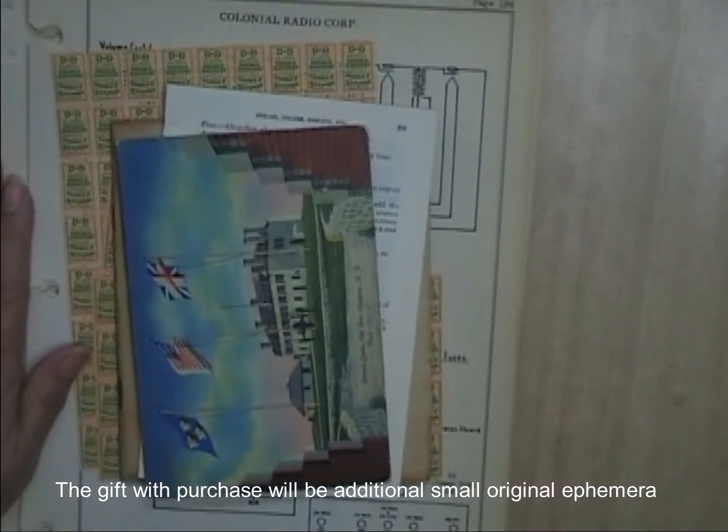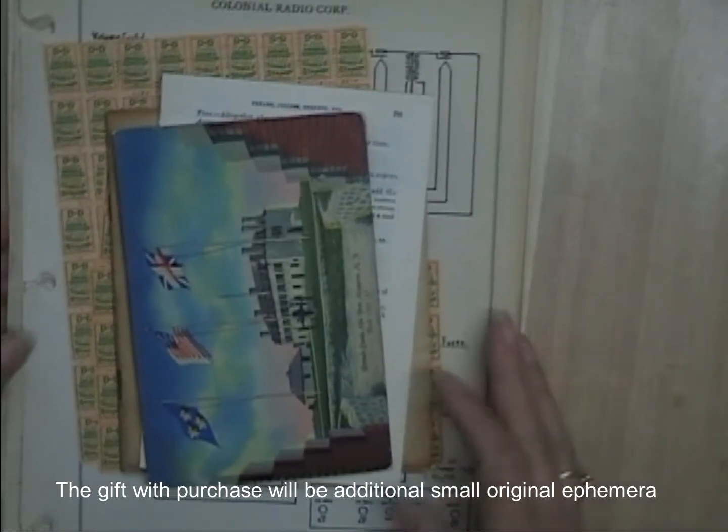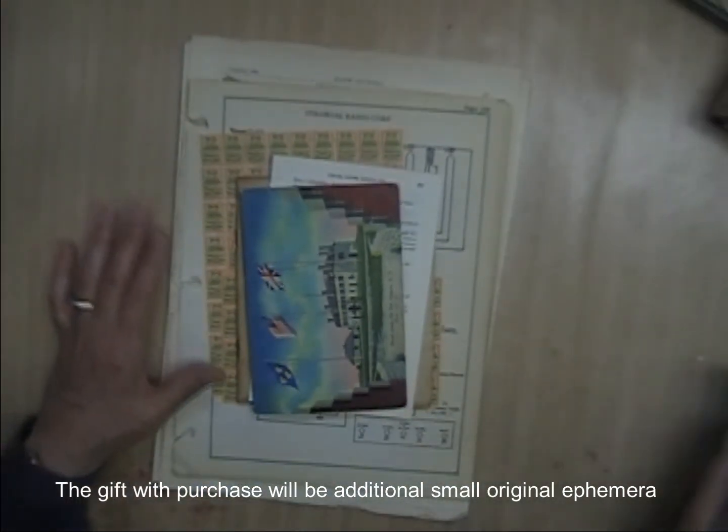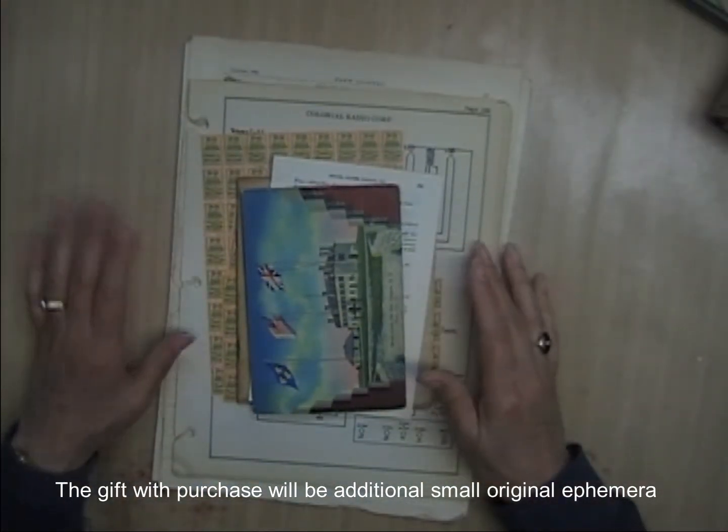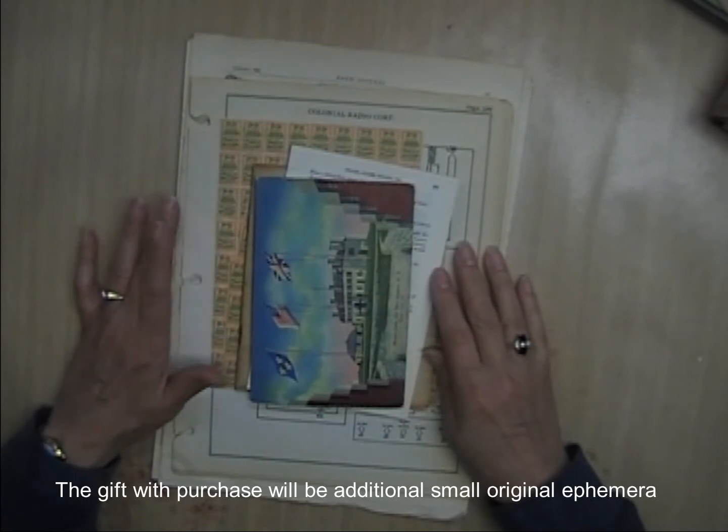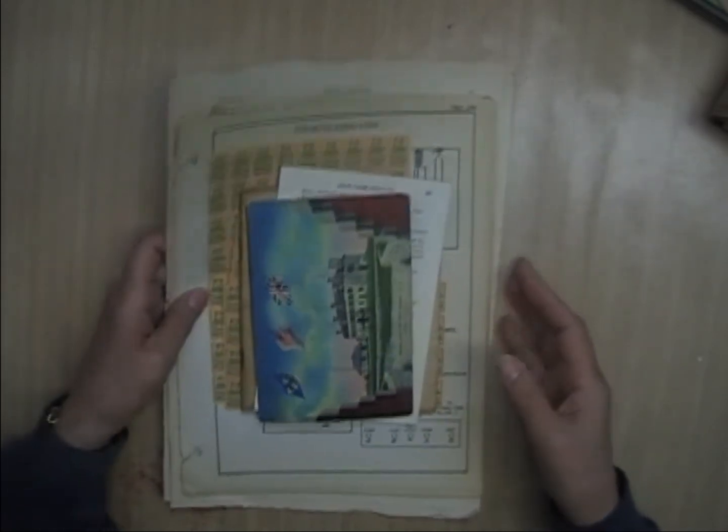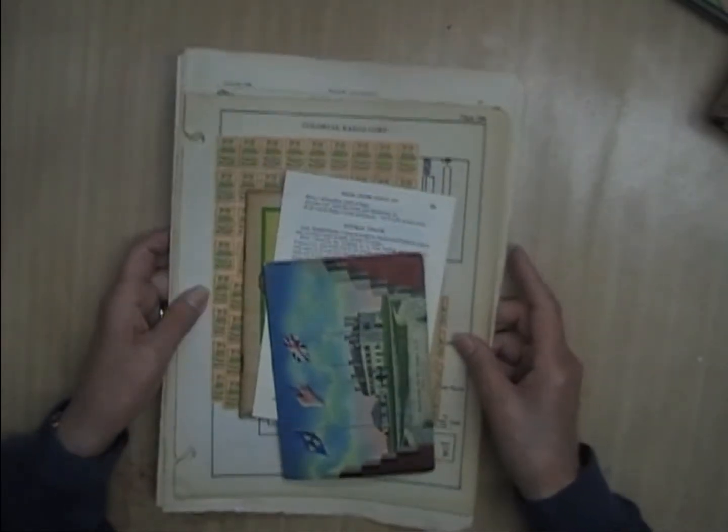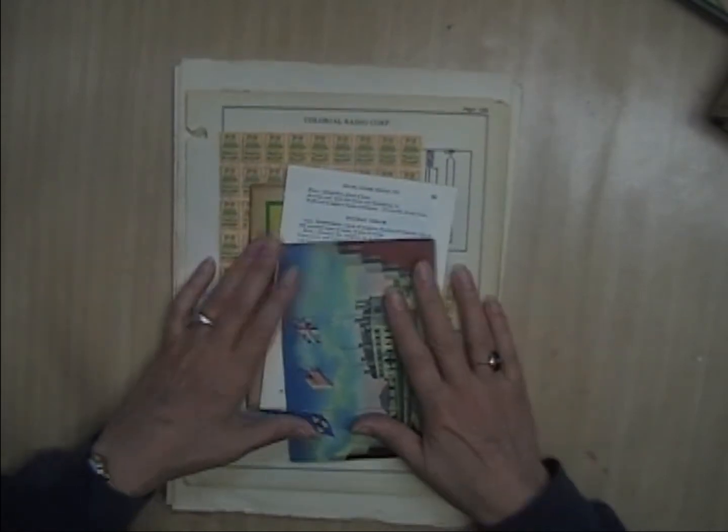These are eight dollars per pack—that does not include shipping. If you buy one pack, shipping in the US will be around $3.50. If you buy two packs, the shipping will be around $5.50, somewhere around there.